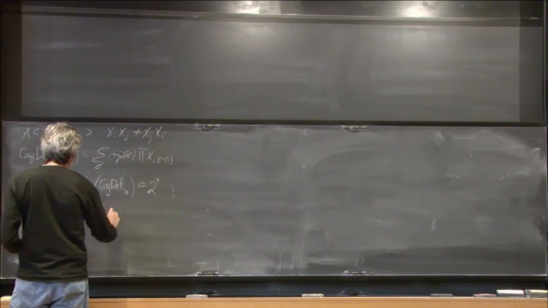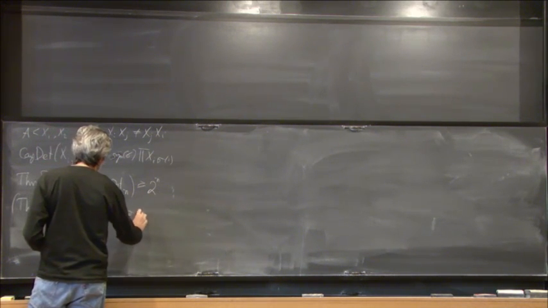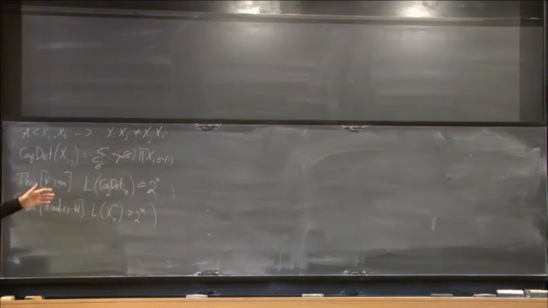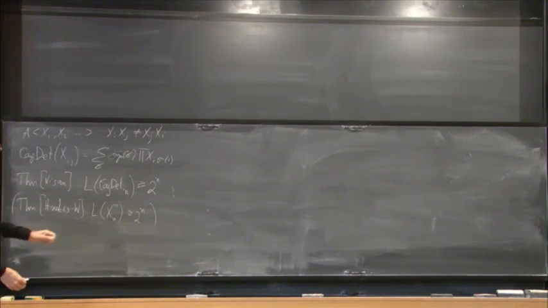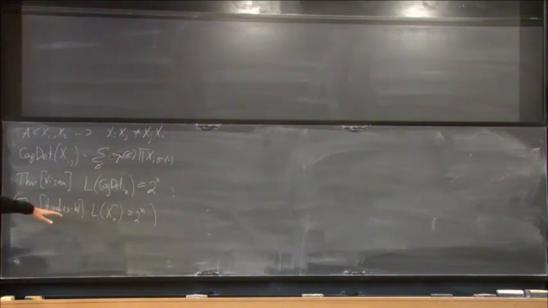Formula size now with division of the inverse is 2 to the n. And I want to stress that it's a very different world, and the proof is very different. It relies on completely different properties. And that's one source of hope that in this non-commutative world with division, we have more tools, more invariants, more something that we can prove, maybe also circuit lower bounds. So these are formula lower bounds.